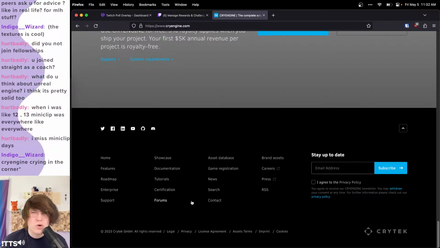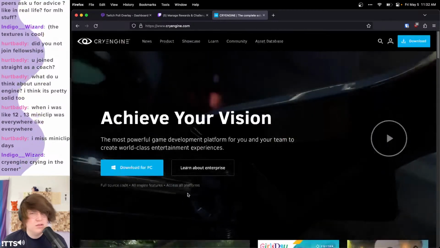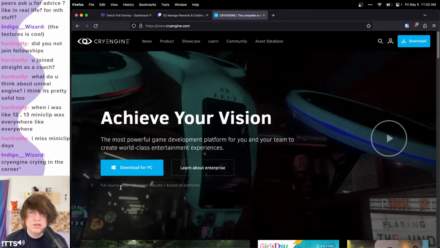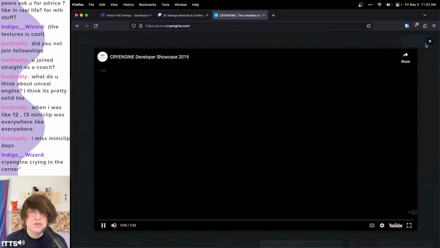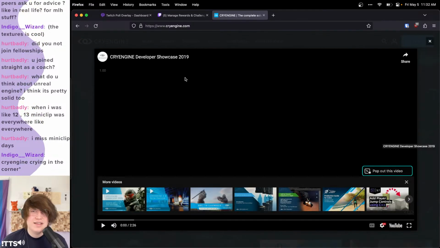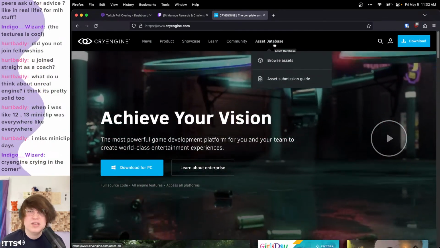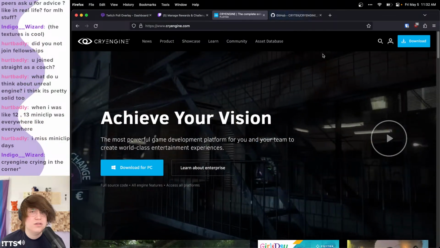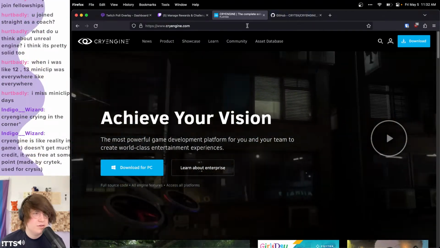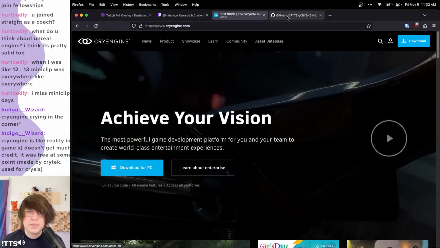This seems very corporate. Full source code, all engine features, access all platforms. And this is the showcase from 2019. Is this still being updated? I've never heard of this before. Oh my goodness, where is that coming from? There we go, okay.